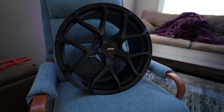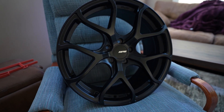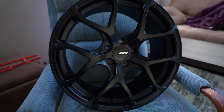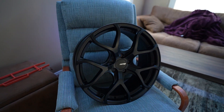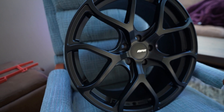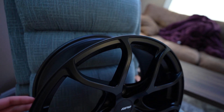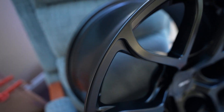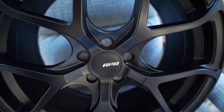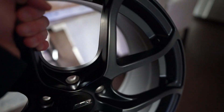Let's put these on this chair right here. Check it out guys — so nice. These have a pretty nice offset. I don't know the exact specs off the top of my head, but this will really sit flush with the car. These are just some really nice looking wheels. The specs I do know: it's a 19-inch wheel, 8.5 width. I don't really know what tires I'm going to run yet — I think I'm going to run a summer tire or maybe a really aggressive all-season. I actually really like the tires this car came with.